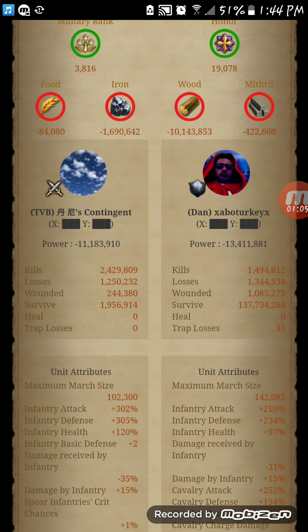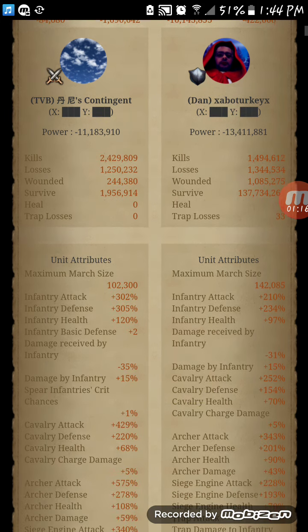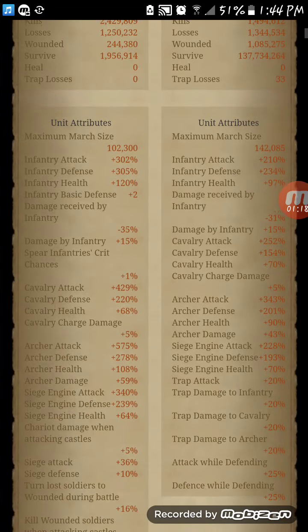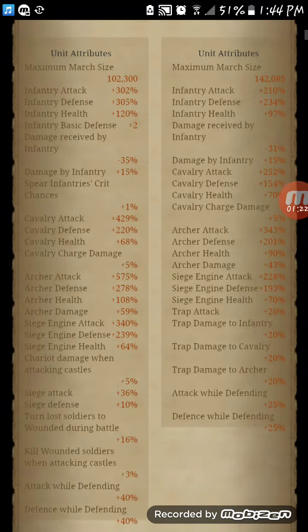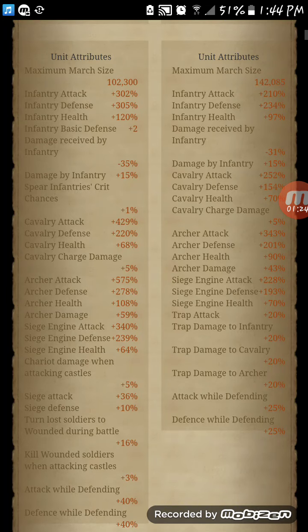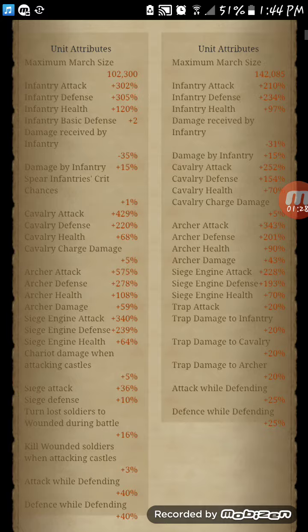This is a battle report against a Dan member. He is over 1 billion power, and they rallied him with a little over 3 million troops, probably 3.7 million troops. So with this battle report, they had 575 archer attack, 302 infantry attack, and 305 infantry defense, which is pretty decent.